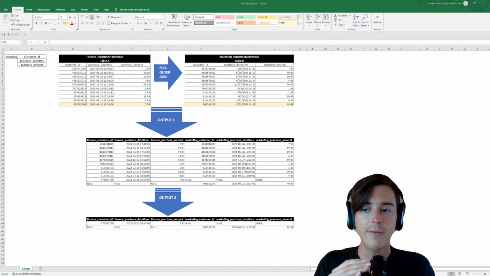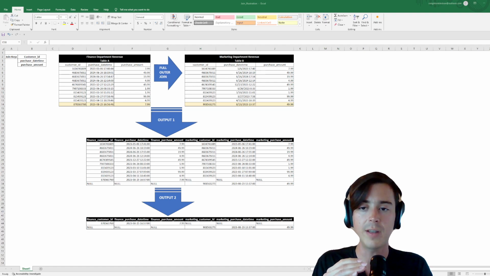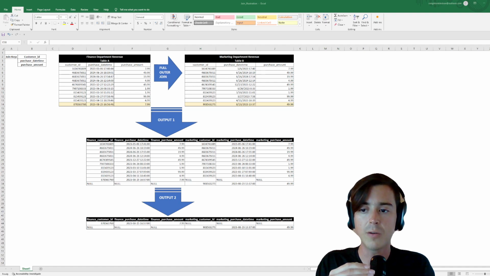On the left, we have the finance revenue table, and on the right, the marketing revenue table. As you can see, the columns and column names are the same between both tables. What we're going to do first is run a normal full outer join. That way we can compare records from Table A to records in Table B side by side and scrutinize them like a true auditor. Then what we will do is go above and beyond and add the where clause condition so that we only return the inconsistent records. Let's do this in SQL Server now.